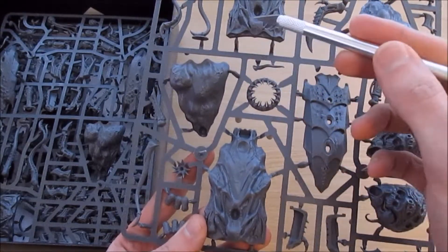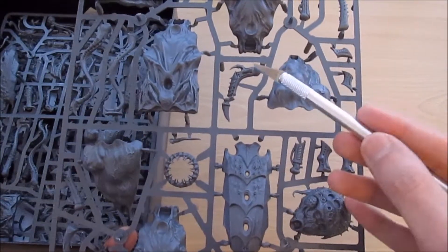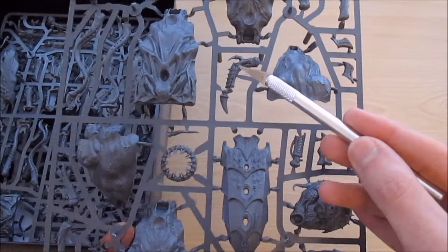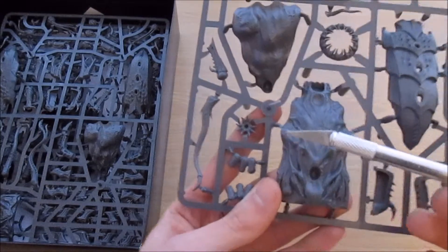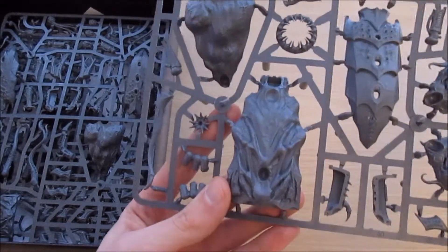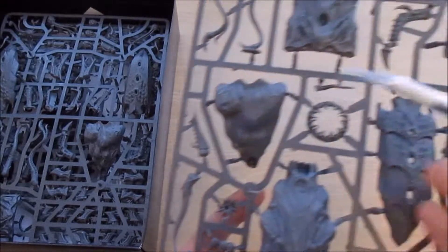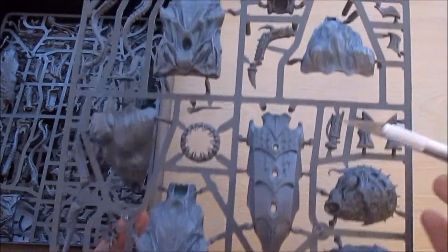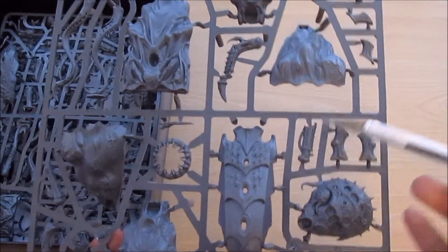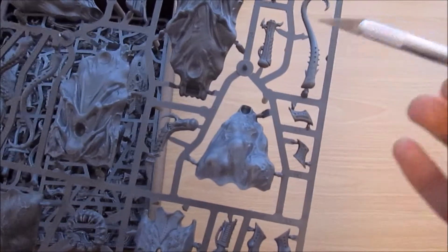One of the carapace sheets and what looks to be the base section of the actual SporePod itself. We've got the upper section and a few more base sections, the clamping claws at the top that it uses to hold itself onto the actual hive ship, some of the random tentacles and little random bits and bobs. You can see they've got the death spitters here, the maul for the actual top of the SporePod, one of the barbed stranglers and one of the venom cannons and some more random whippy bits.